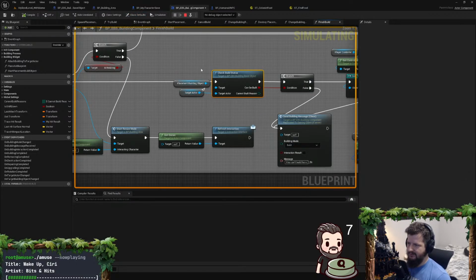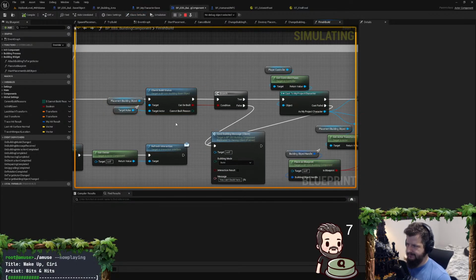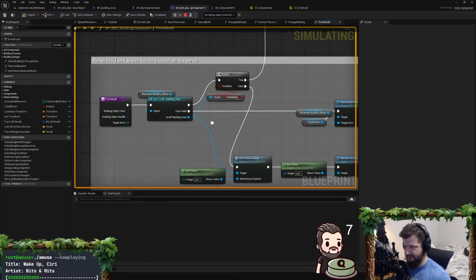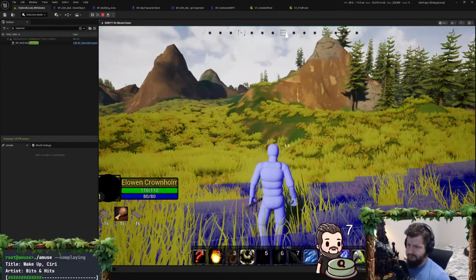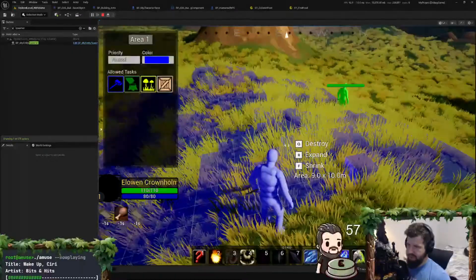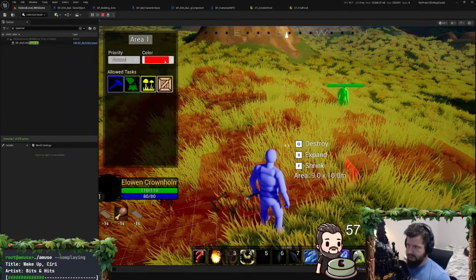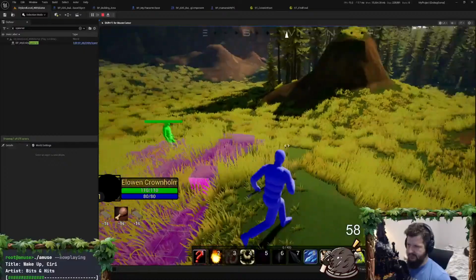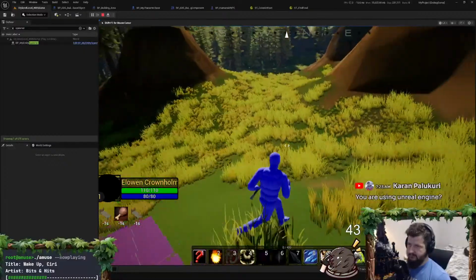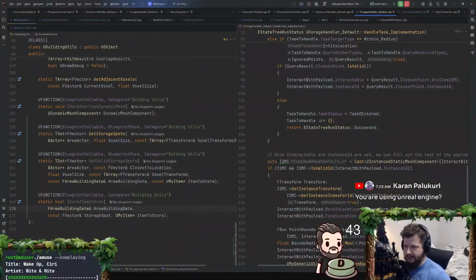All these are little blocks of C++ for the most part. Some of them just lead to other noodles. Nice pink. I am using Unreal Engine, yes.